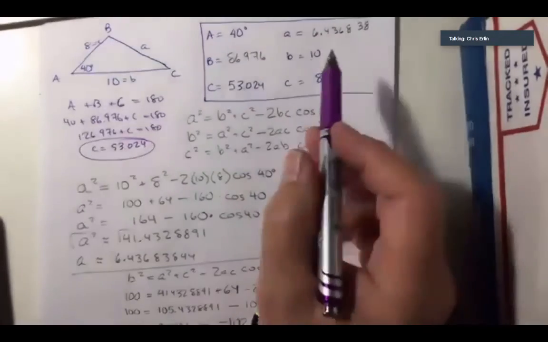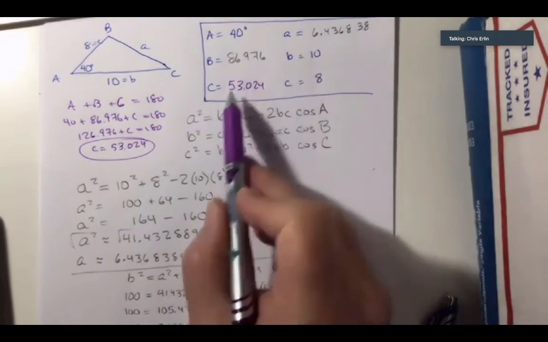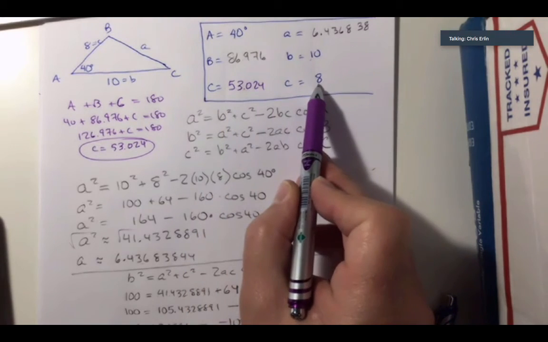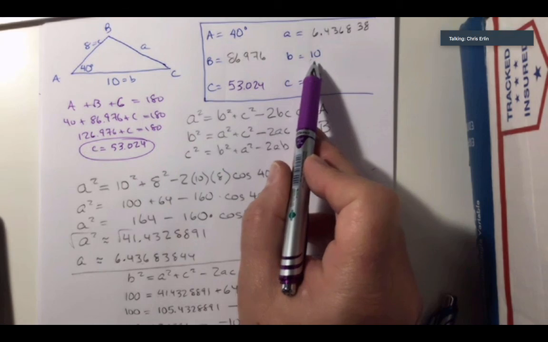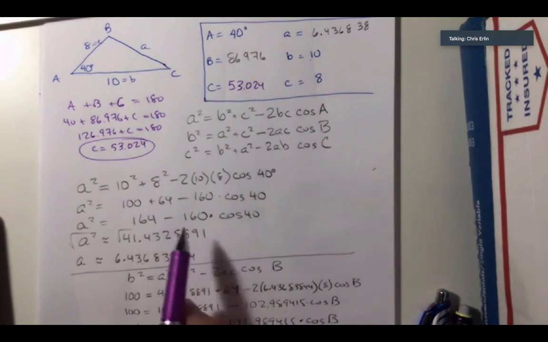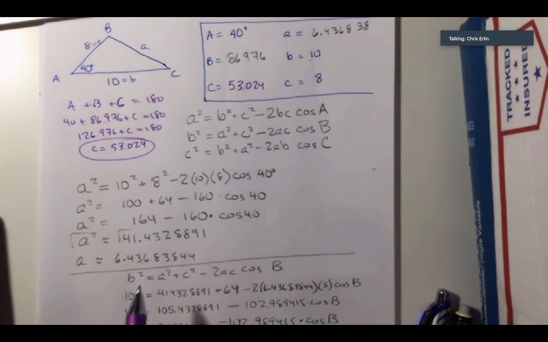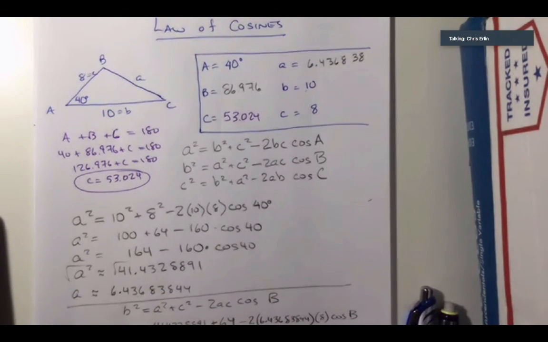And just to double check, my smallest angle is facing my smallest side, my middle angle is facing my middle side, and my largest angle is facing my largest side. So this was a correct application of the law of cosines. We do have to be a little bit careful after we find the first one that we don't set ourselves up to find the components for one of the ambiguous cases by choosing angle-side-side. All right, thank you very much.